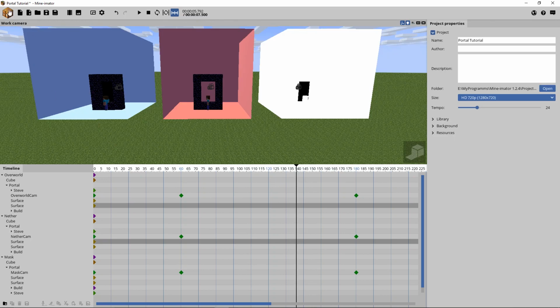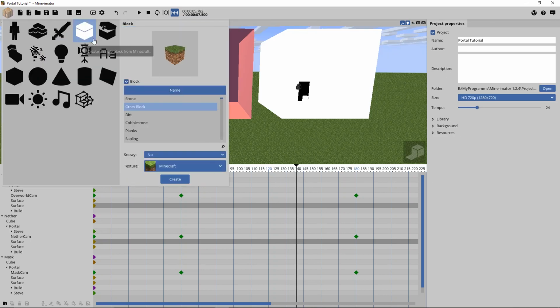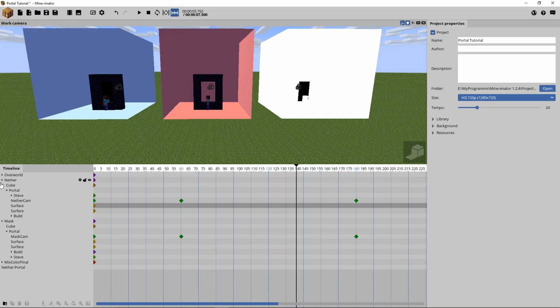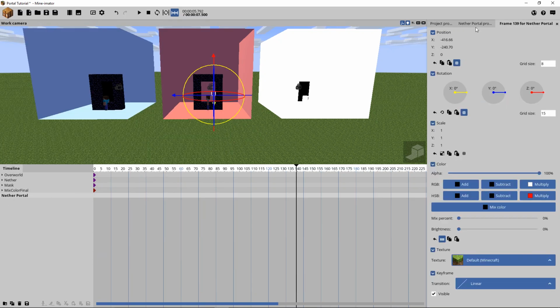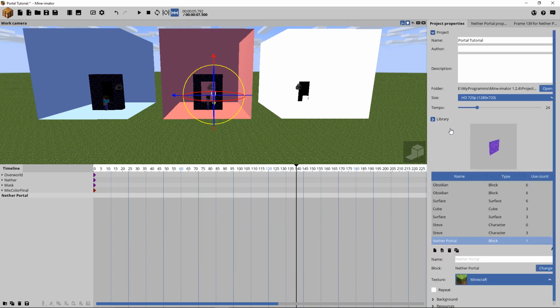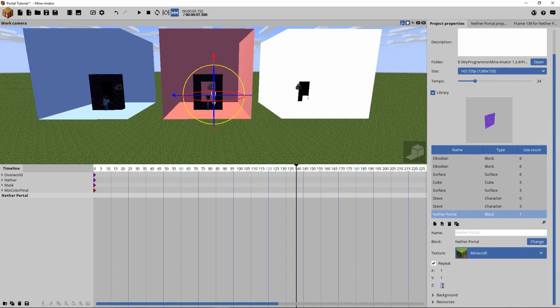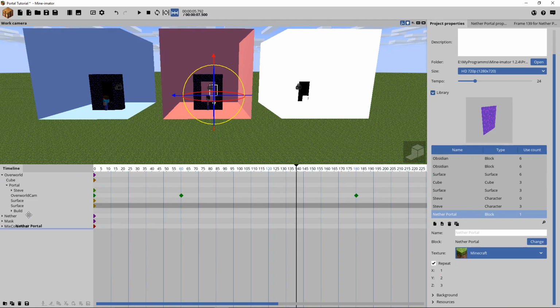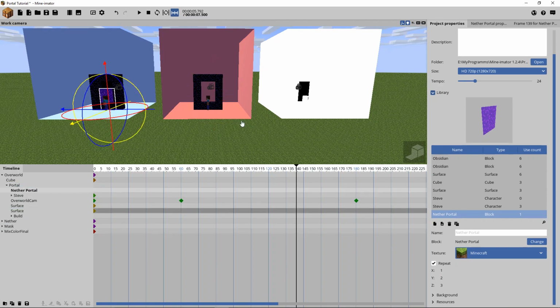The last thing I want to show you today is how you can actually make a portal surface, such as the Nether portals. So just spawn one of the blocks in, and you probably want this block to be the size of your portal, so go 3 on the Z and 2 on the Y, and then of course parent this to your portal.